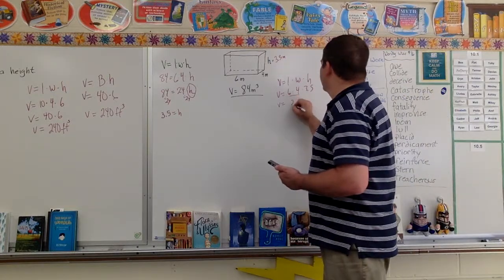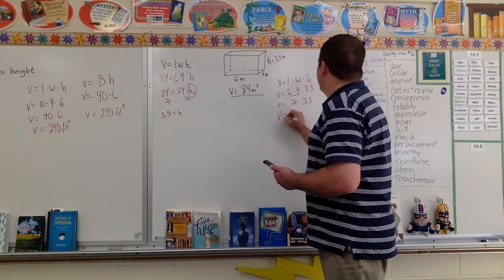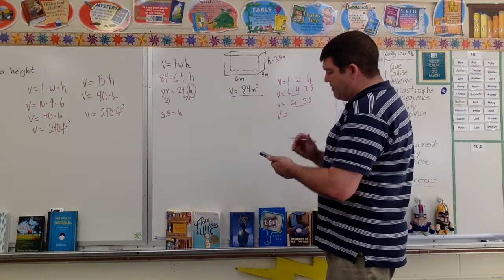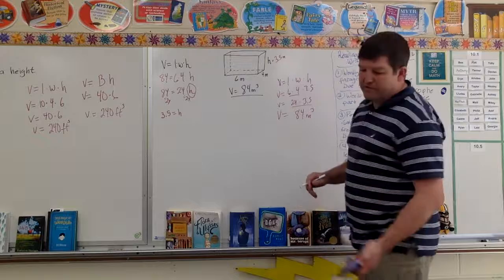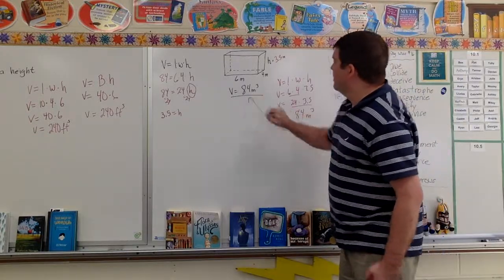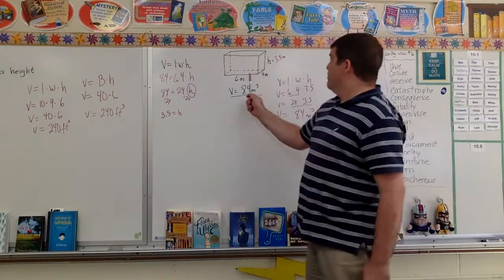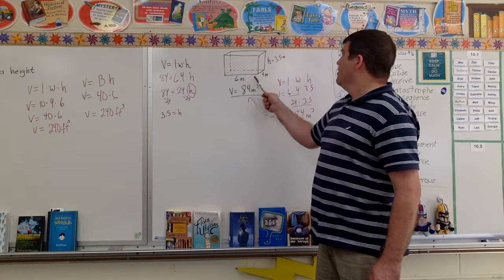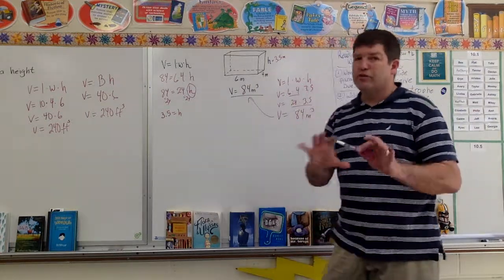Volume equals, that's 24 times 3.5. Now volume equals, I'm going to do that, 24 times 3.5 equals 84 cubic meters, which is the same as what I started with, okay? And you could do that if you know the length, but not the width, and you know the height. If you're just missing one of these, but know the volume, you can figure it out. You're just doing your algebra.